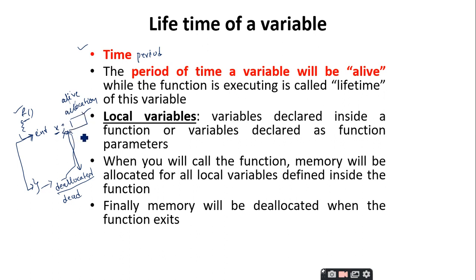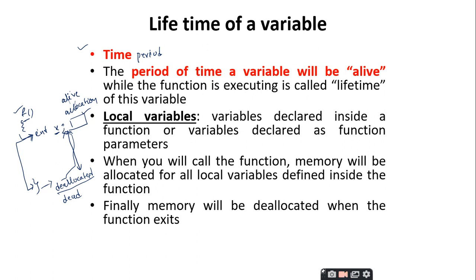So don't get confused with these two terms, scope and lifetime. Almost they appear similar, but scope specifies the portion of the program, whereas the lifetime specifies the time period of the variable where it is alive. So when you take the variables that are declared inside the function, when you call the function, variables are activated, they are alive. When you come out of the function execution, the variables are dead. Please keep these two important points in mind.